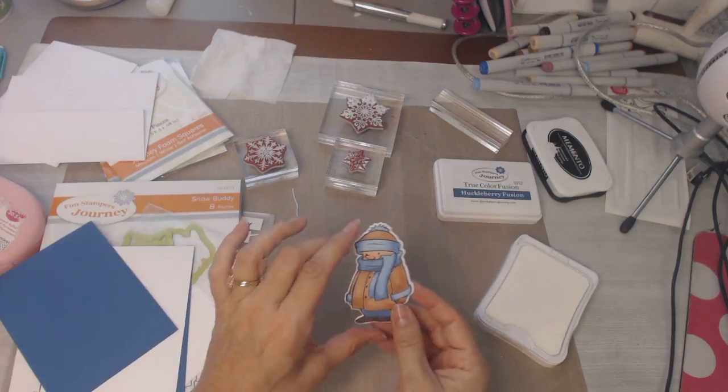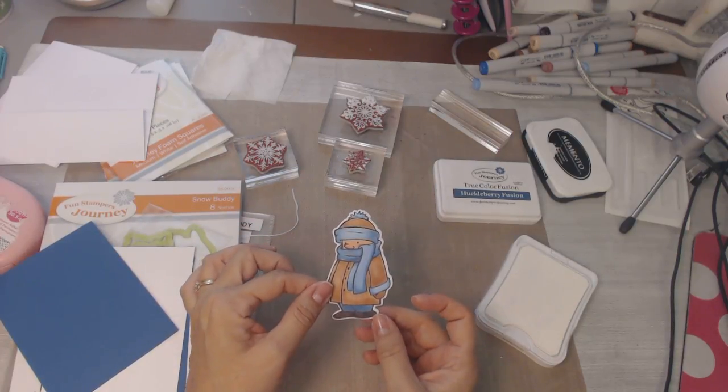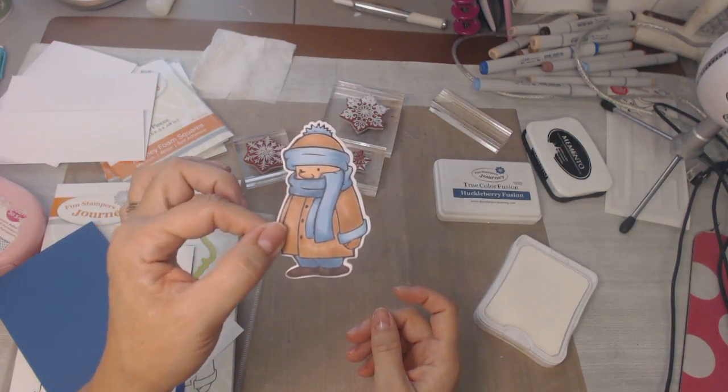So I already stamped and cut this little guy out because I wanted to do him in some Copics.